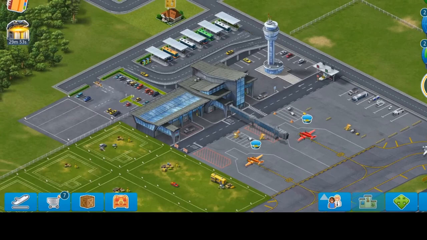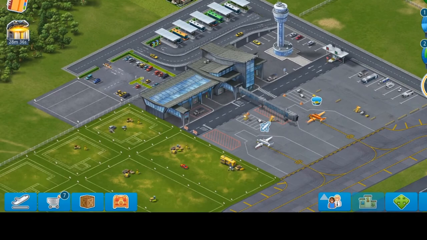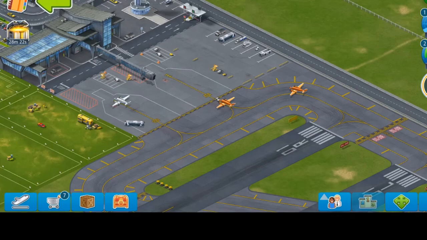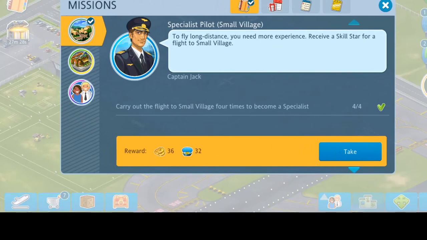Yes, yes, Mission Control Tower, we are landing now. Thank you for granting us a spot at your esteemed international airport. No problem, Jagfly. You're always welcome here at this international airport. Congratulations! Now you are a specialist of this flight, small village. Captain Jack is a man of many talents. He just keeps leveling up.